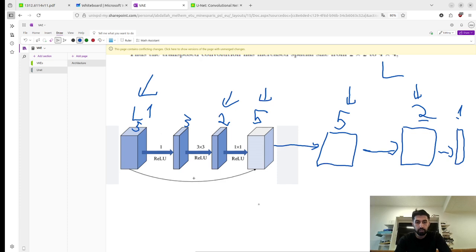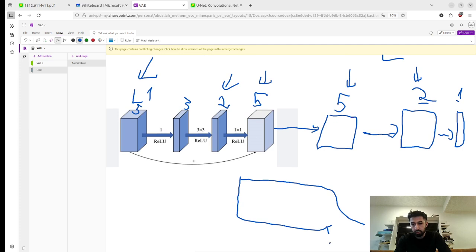So if we try to draw the curve of the loss with respect to the number of epochs, we'll see that it really struggles to start converging. Let's say here we're at epoch 1000, it starts to go down.